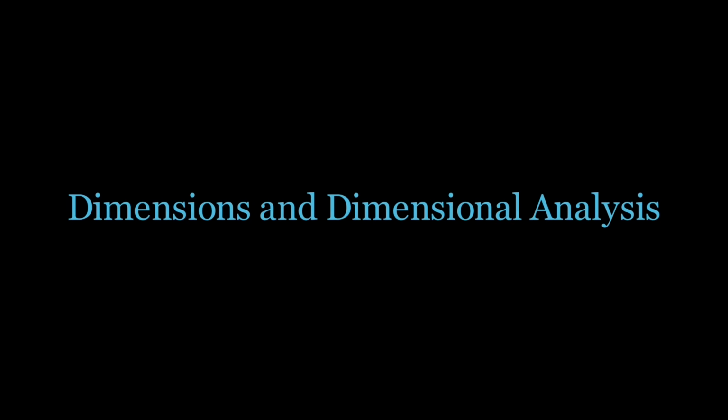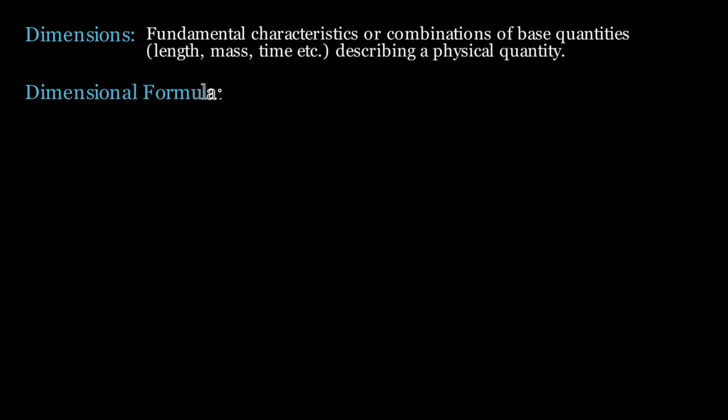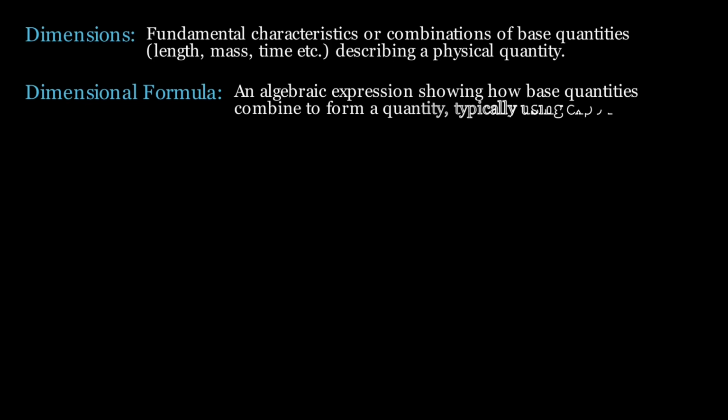First, what do we mean by dimensions in physics? A dimension is a fundamental attribute, be it length, mass, time, and so on, that we combine to describe any measurable quantity. They are the powers to which base physical quantities appear in a relation that defines another quantity. A dimensional formula, on the other hand, is simply the algebraic expression telling us which base quantities, and with what exponents, build a given quantity.